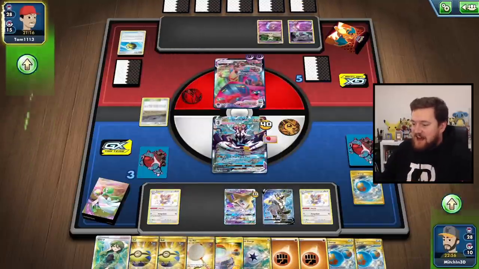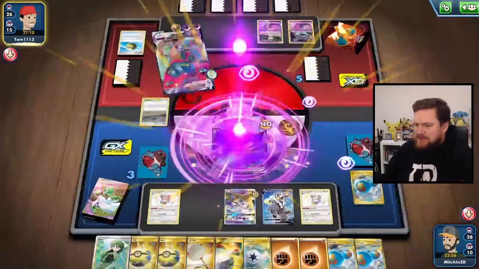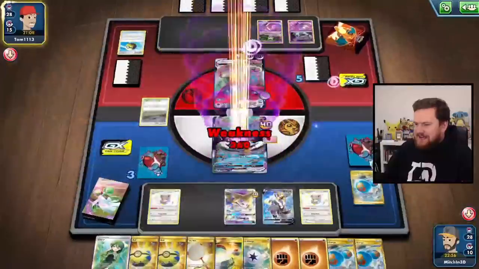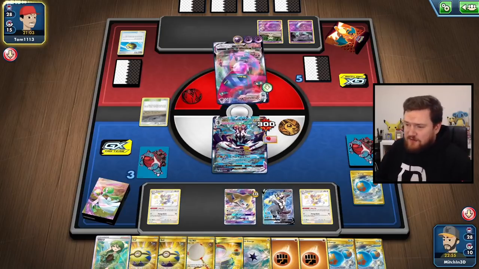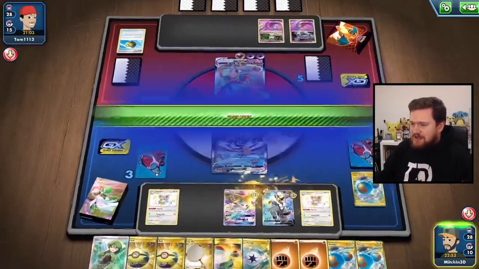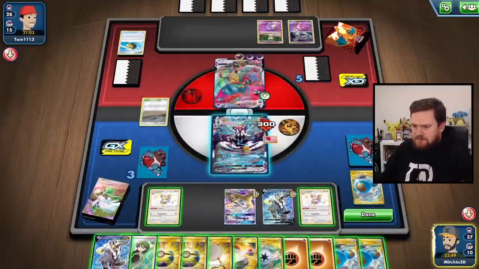I'd like to see us access another Urshifu VMAX as well, because I get the feeling that they're going to try and place some damage onto that V here now as well. So we will see. There's 300 damage onto the active Urshifu, and they're placing some more here. 30 on the bench and 30 on the Jirachi, and that's fair enough.